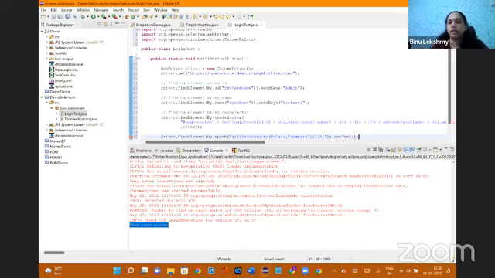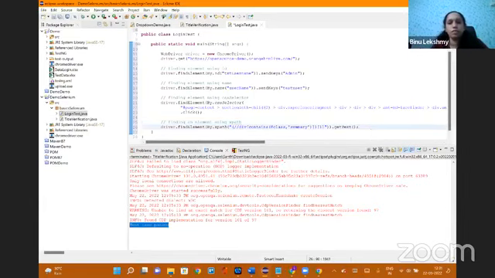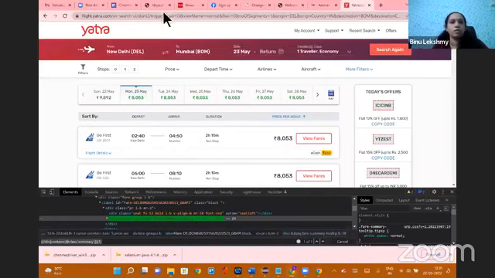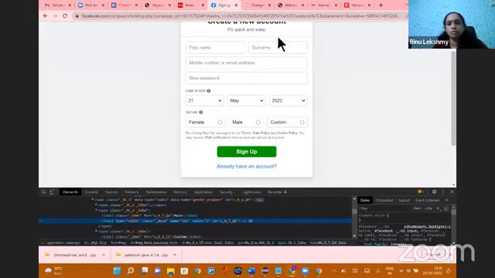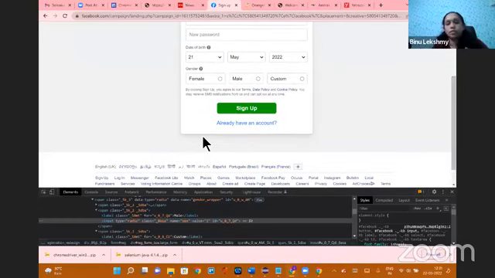So this will return the text which is associated with this particular element. So that is about primary locator.